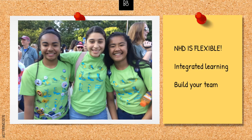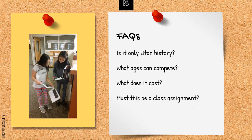And then you also have the support of a team rather than trying to direct all of this research on your own. So again, take what works from the model. The limit on this is if you are going to be sending kids into the tournaments in the spring, you want to make sure that they are prepared for those experiences and that you are using the rubric, our criteria, and that their projects are going to match up with what the other projects look like in the competitions. But the competitions are optional. So if it doesn't work for you in your first year to do the competitions, that's totally fine.